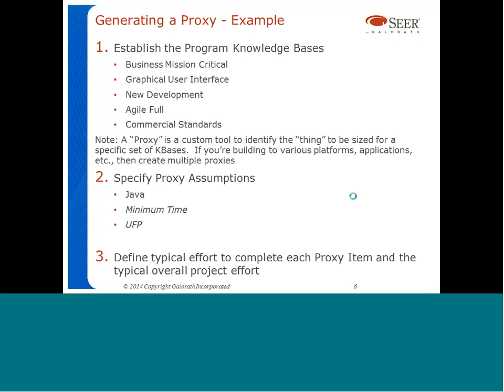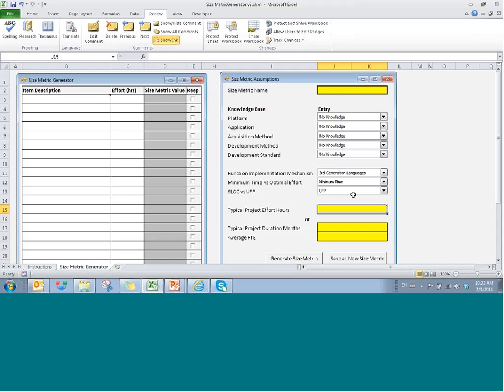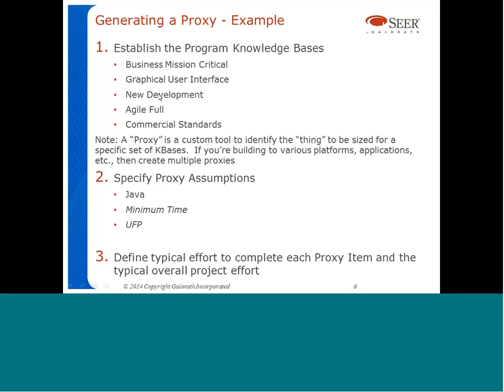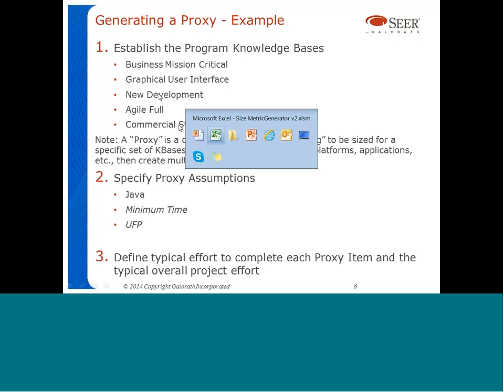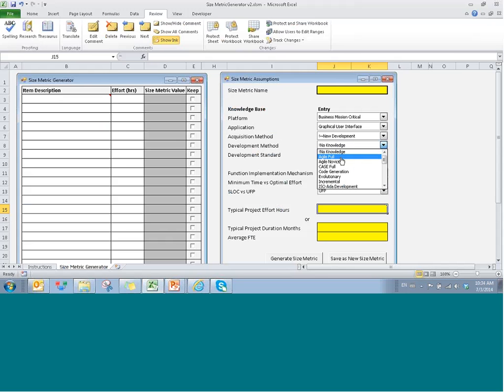So the first step here is to specify the knowledge bases. So we go into our size metric generator and we specify knowledge bases: business mission critical, graphical user interface. The acquisition method is going to be new development, okay, agile, full, and commercial standards.